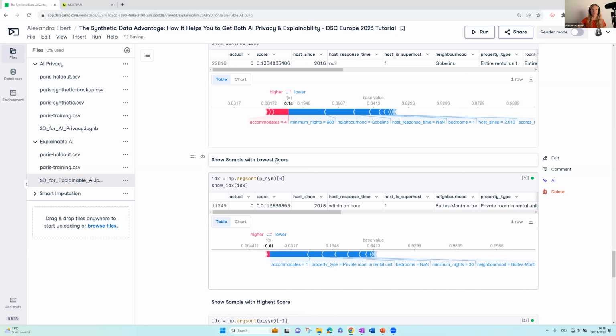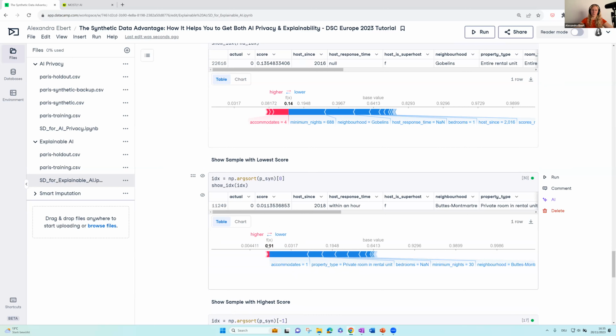And we can also look at the extreme outliers, or for example, in that case, the absolute lowest score that we had. So this is even lower than the other one. So here the model is super certain that this is a low priced accommodation. And if we look into the different attributes here, we can see why this is probably the case. Well, only one person can sleep in this thing. It's a private room in a rental unit, so you have to share it with others. You have to have 30 minimum nights, which is quite a lot. And these are some of the factors that contribute to that.